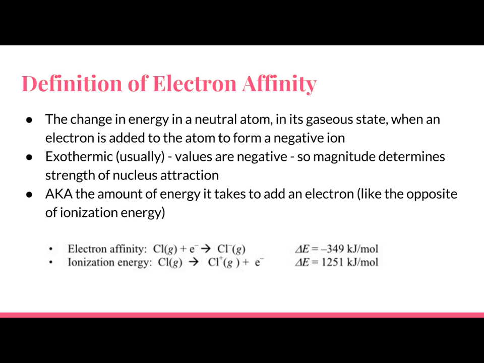It's kind of like the opposite of ionization energy, because if you look at this equation that we have for electron affinity, you have chlorine gas and you're adding an electron to that gas, and then you get Cl minus, and it's exothermic. The ionization energy is that, but flipped, and you can see that the ionization energy is endothermic.